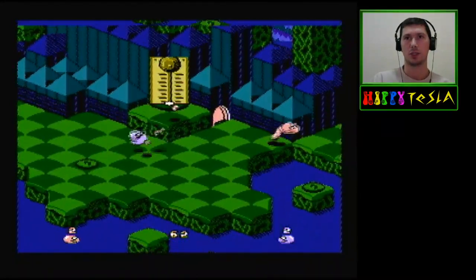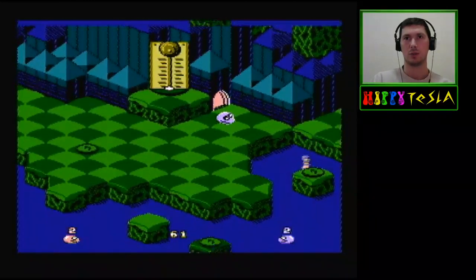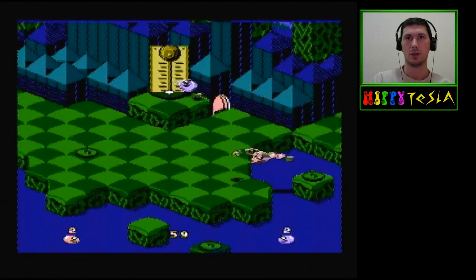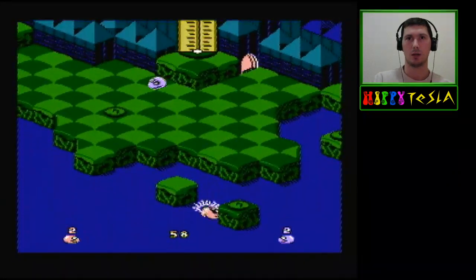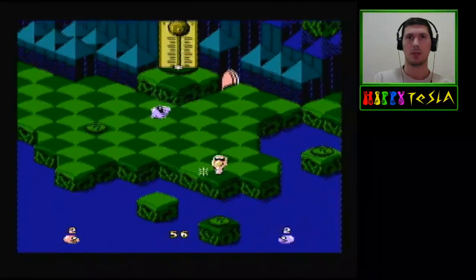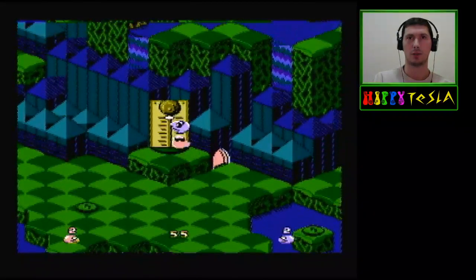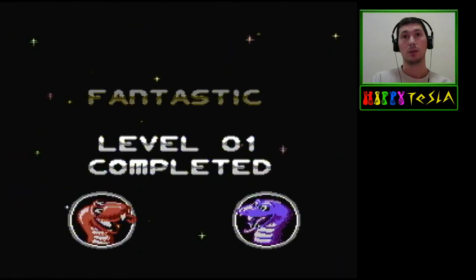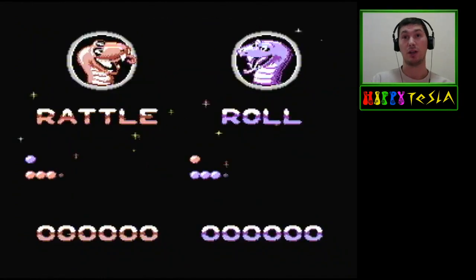I'll just go and check this manhole out. Oh, it's a red thingy, okay, and there's another one here. Whoa! Yellow ball, alright. We got enough balls, you think? I'm not so sure. Oh, alright, we have enough balls to escape. So the more balls you eat, the easier you escape. Makes sense.